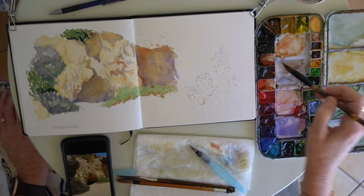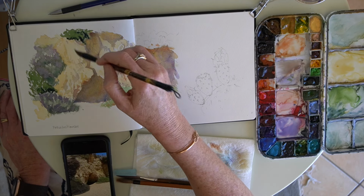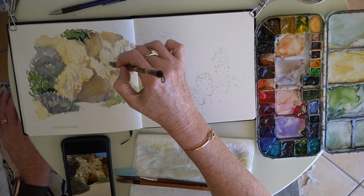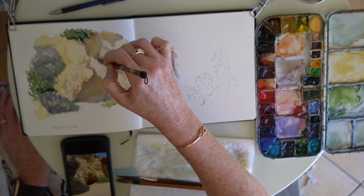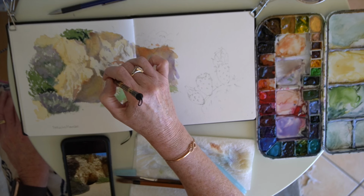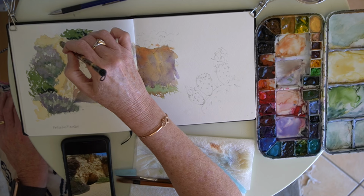Need a few more shadows just within this part here. And you might hear sometimes about connecting your darks. So, you know, if I do some cracks and crevices that just join some of these shapes up, it will be more successful. There's a crevice along there.